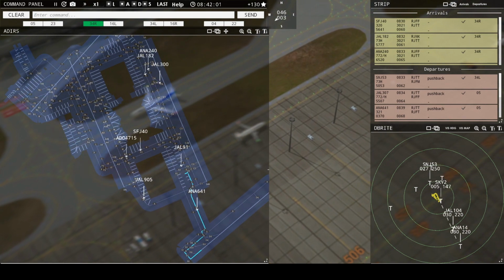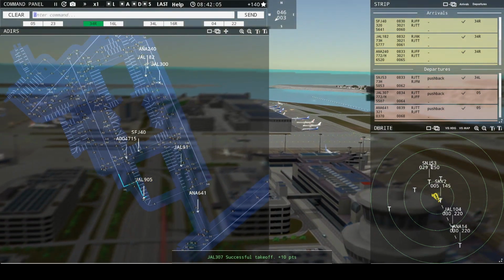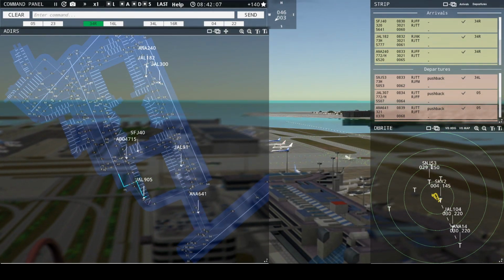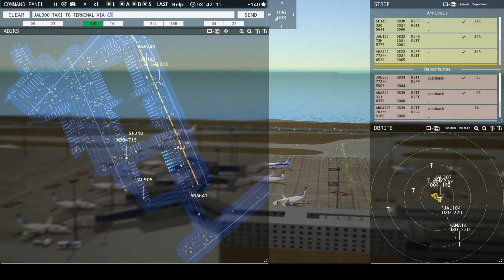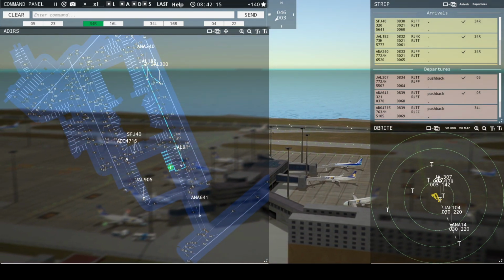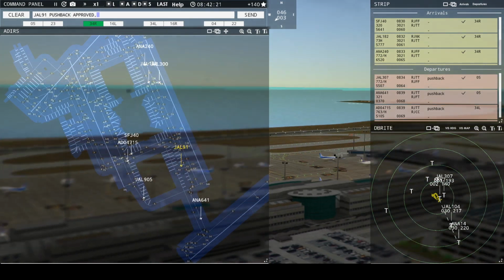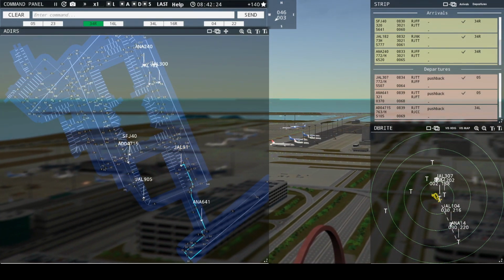Japan Airliner 05 ready to taxi. Japan Airliner 05, continue taxi. Tower, Japan Airliner 1 requesting push and start. Japan Air 300, taxi to terminal via Charlie, Echo 9, Echo. Continue taxi, Japan Airliner 05. Taxi to terminal via Charlie, Echo 9, Echo, Japan Air 300. Japan Airliner 1, pushback approved. Expect runway 05. Ground, 05 pushback approved.